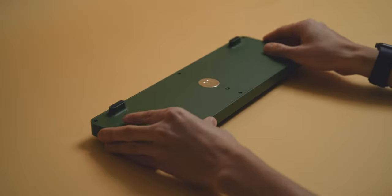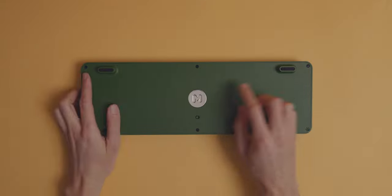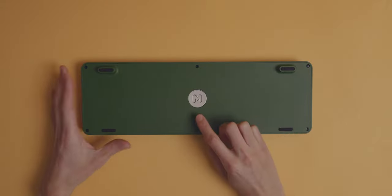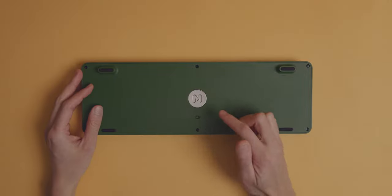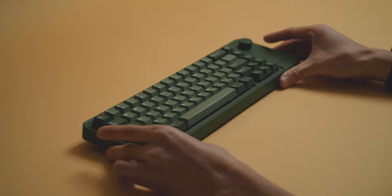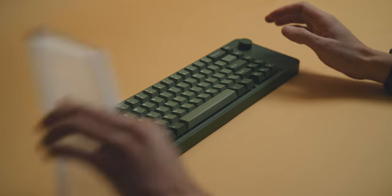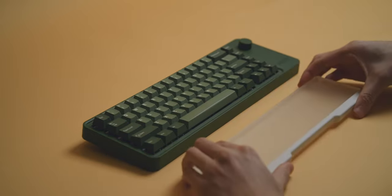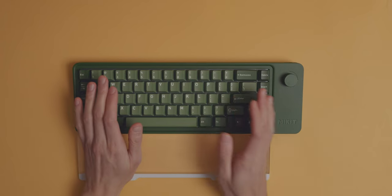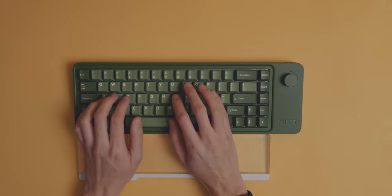On the back we have some non-adjustable feet and a plastic plaque, which I first thought was metal, but it's not. The only adjustable part here is the switch, which will switch between the wired and wireless mode. So the typing angle is fixed, but it's pretty comfortable out of the box. If you must, though, you can get a wrist rest. The front height is average, so most should work, like this two-tone one from NuFi. It's a bit off due to the width, but other than that, it works just fine.